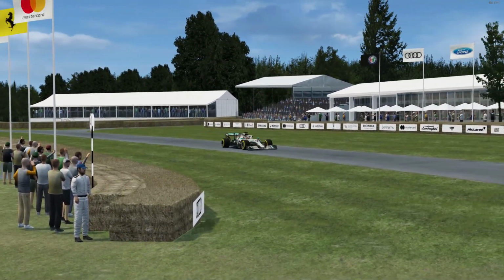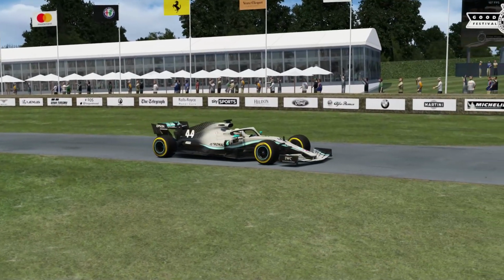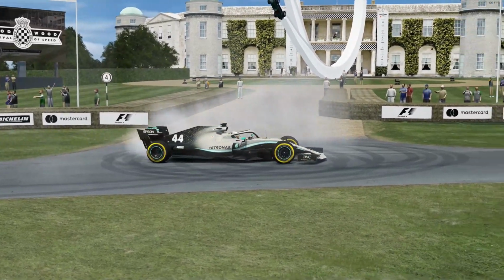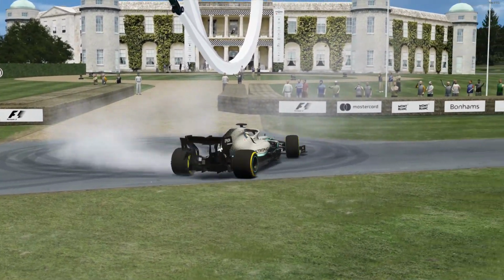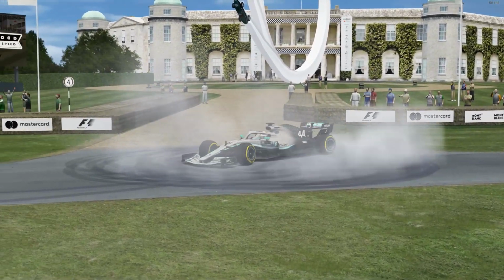So there you have it. I really enjoyed making this video. It's been really fun to take all of these cars up the Goodwood Hillclimb. As you can see, a couple of donuts for the Hillclimb winning car in front of Goodwood House. Like I said, it's been really fun. It's great to see Goodwood Hillclimb now in Assetto Corsa. I'm going to be doing a lot more of these in the future.